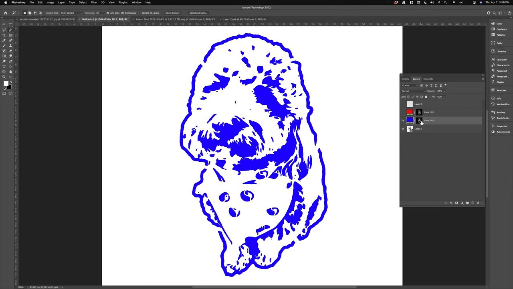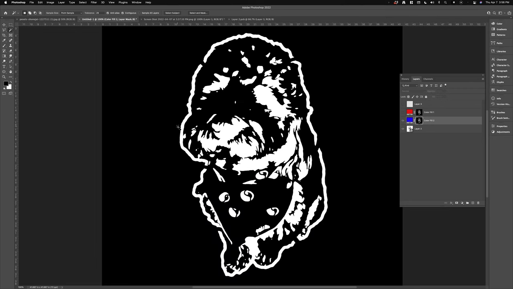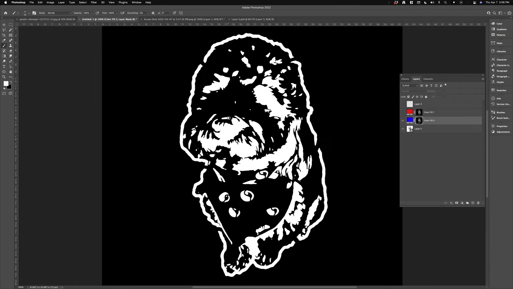At this point, if you want to make some edits, there's another way to do it. If you option click on your mask, the white is going to be stuff that comes through. And I want to sharpen up his nose, for example. I'll put a little bit over his eyebrow and add a few details in manually that I feel will help readability, like the bandana. I want to define the bandana a little bit more on the side. Maybe adjust the wrinkles. And at this point, I'm just painting on the mask.